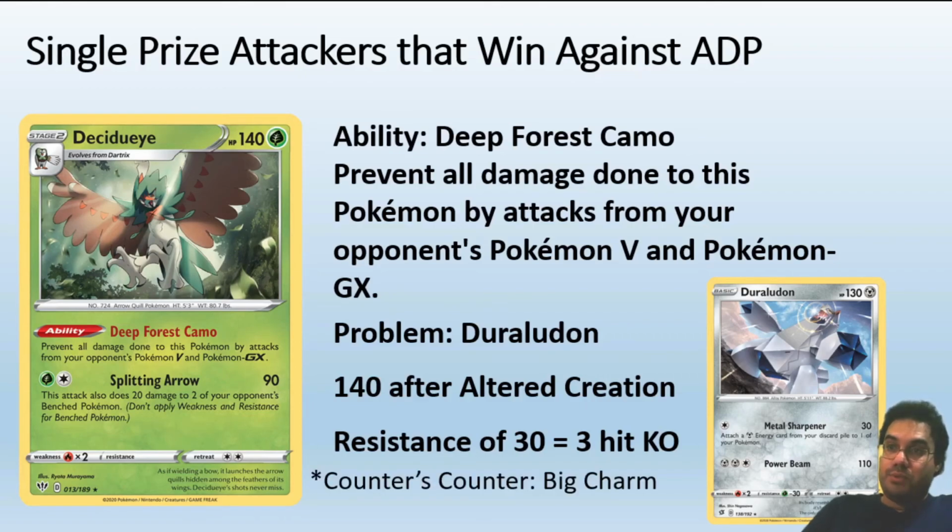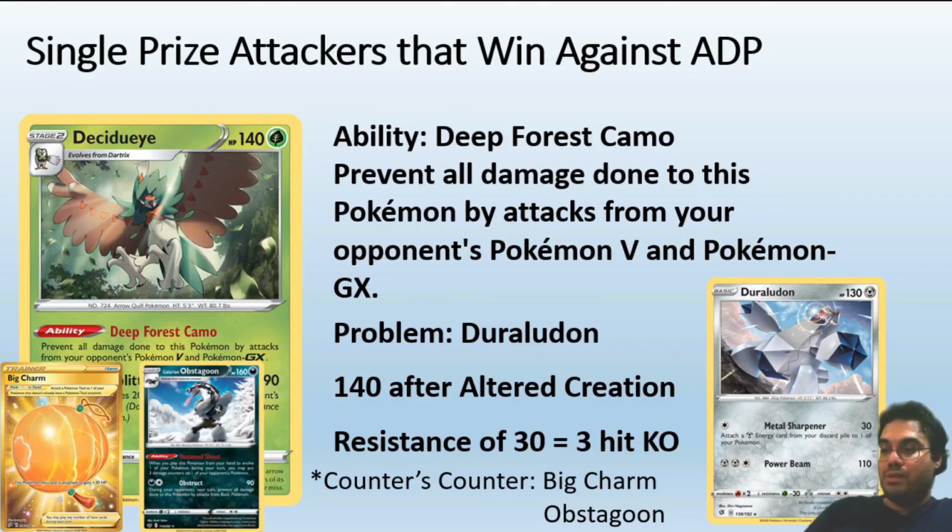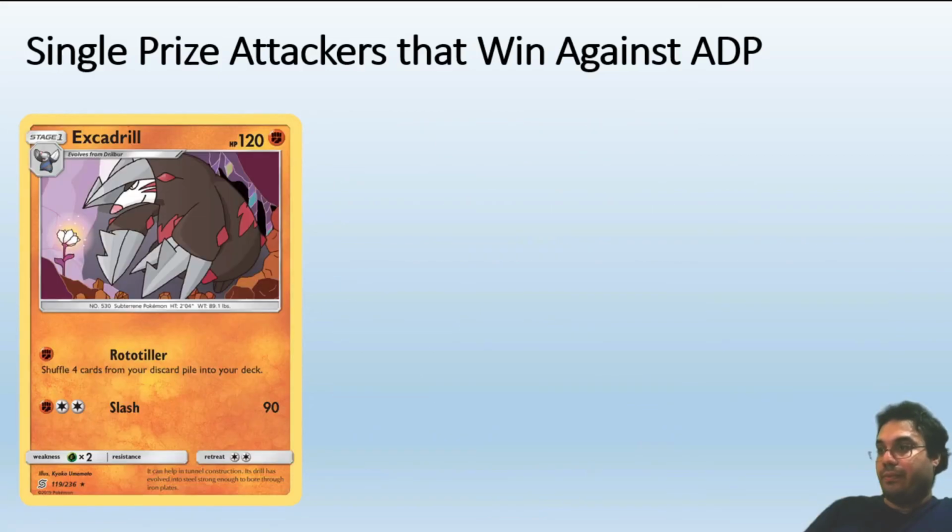And if you hit 3 times with the Decidueye and they hit you back with 140, you lost, right? If you don't have a big charm like I'm showing down there, it's the counter of Duraludon, it's the counter's counter. You don't survive 1 hit of Duraludon, and so you lose. Or you can pair the Decidueye with an Obstagoon, right? Because ADP is such a bad matchup because of the single attach that they can use, mainly because only Duraludon, right? So you can use Obstagoon paired with the Decidueye to try and cheese this match.